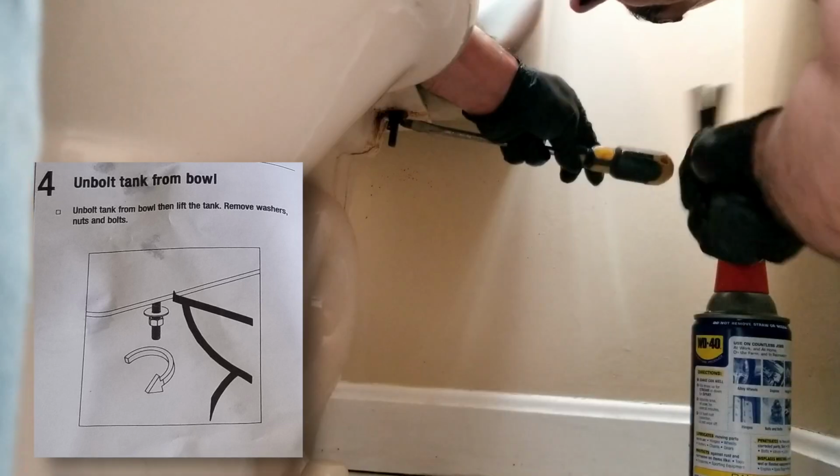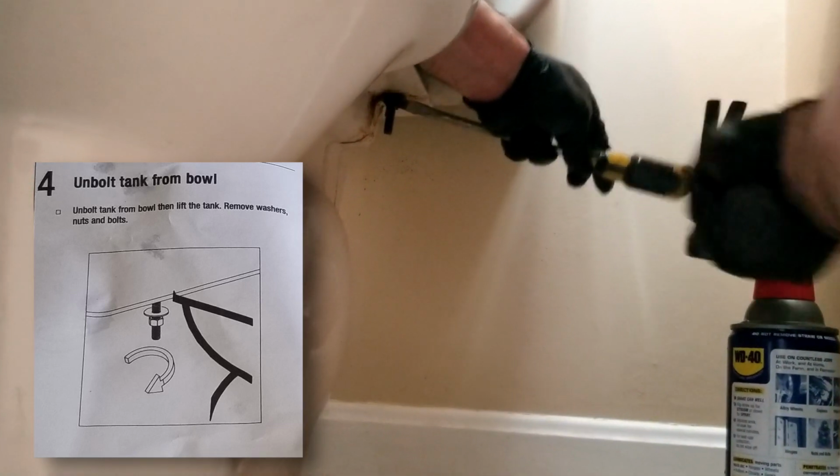So once I finally realized that, I just tapped it with a screwdriver after hitting it with that WD-40. And you can see how all that rust and all that gunk is just coming out of there. I also used a wrench to hold the actual bolt in place while I removed the nut, and that kind of did the trick.